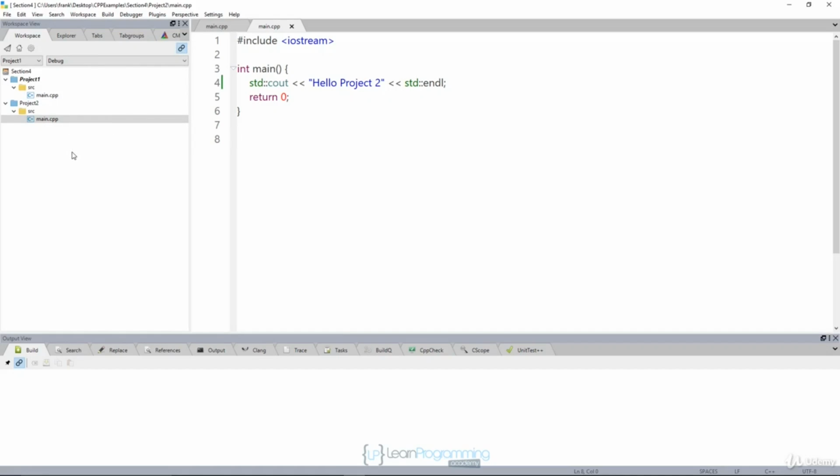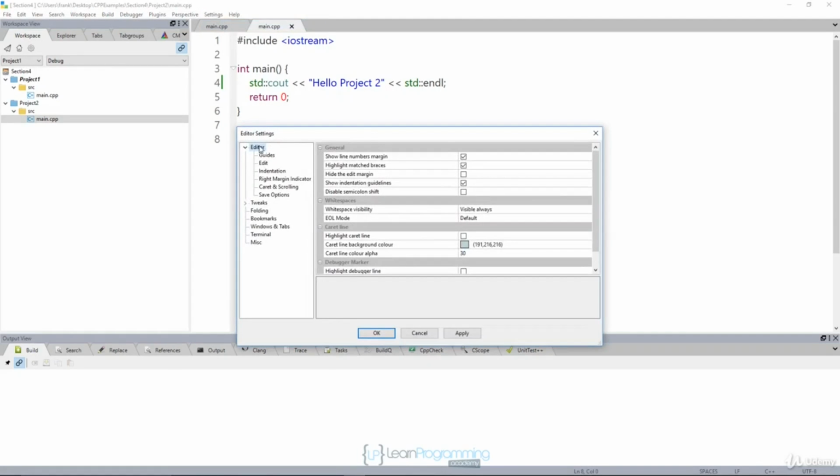There's a couple of other things that I wanted to talk about here. In the editor window here, you can see that we've got line numbers selected, so that the IDE is displaying line numbers for us. This is handy because the compiler errors will give you line numbers, and it'll also throw you a little error mark right here that says, hey, the error's here, which is kind of nice. I'm going to keep the line numbers on for me. You can choose to not use them if it distracts you. But in the course, I'll refer to line number 7, line number 5. That way it's much easier for you to follow along. If you want to get rid of those line numbers, you could just go up to Settings, Preferences, and right under Editor, you could say Show Line Numbers in the margin, and you could just uncheck that.